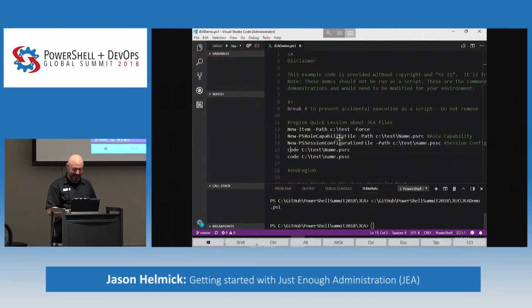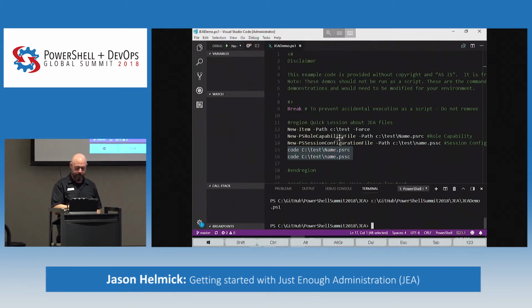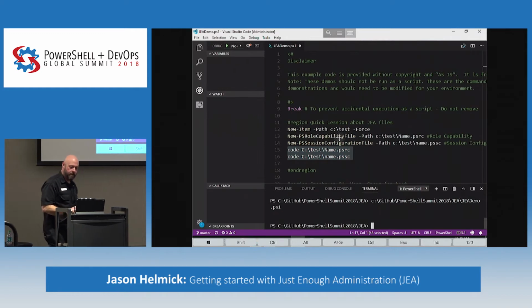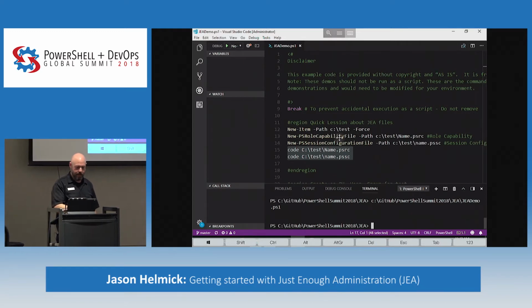Oh, no, go back to this. So here's the deal. I'm going to launch these little guys, I think. And now I really have to hustle if I'm going to do it this way. Come on, code. Bring them up. I don't think it did it. Right-clicking at the moment is also very difficult.